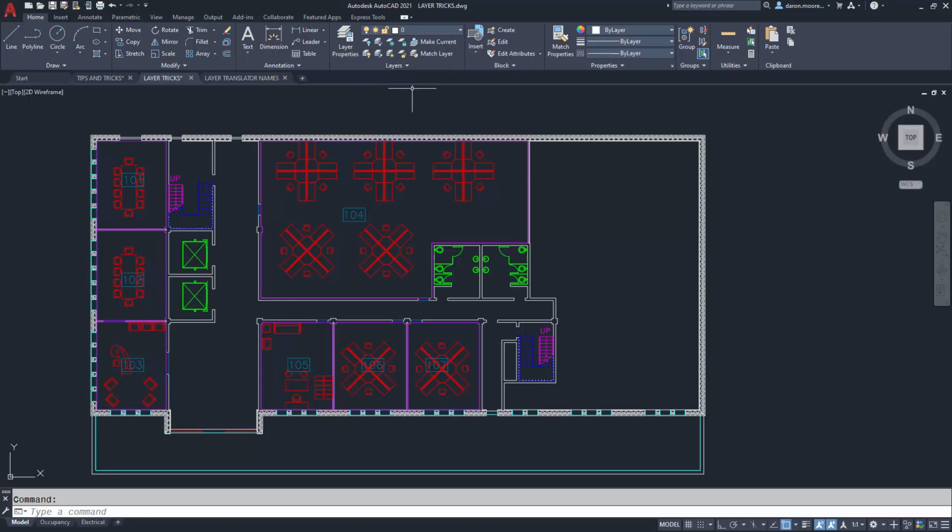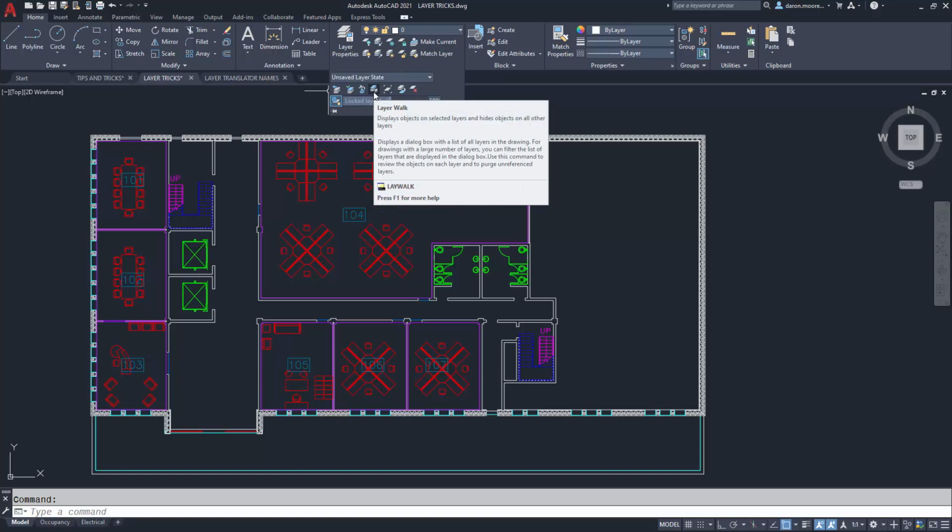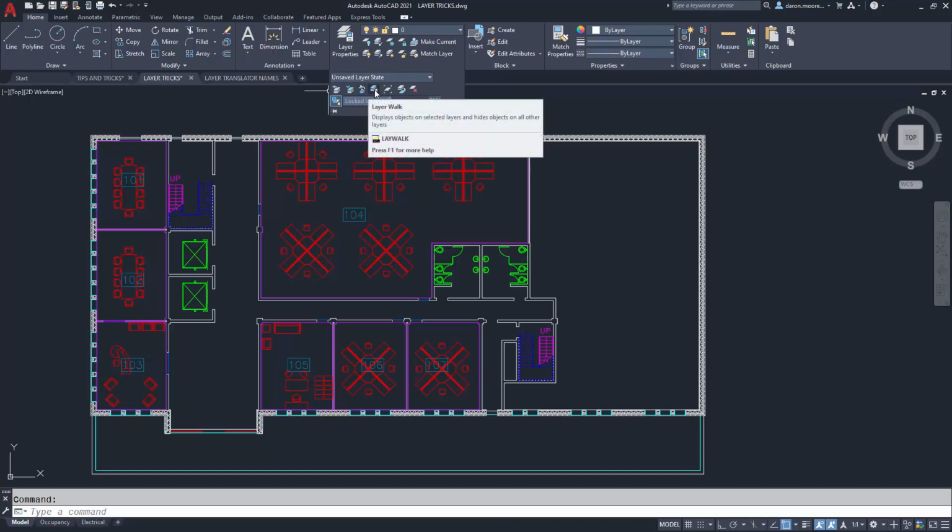Instead of having the ribbon, we had toolbars, and the toolbars kind of laid bare every tool that there was. You didn't have to show all toolbars, but the toolbars that I had showing had a tool present called Layer Walk. And in the expanded portion of the layer panel, there's a layer icon that has a pair of footprints or a pair of shoes next to it. This is called Layer Walk. A student said to me, hey, what's that button do? Which is, for me, a terrifying question. But I just said, you know what, let's just find out.